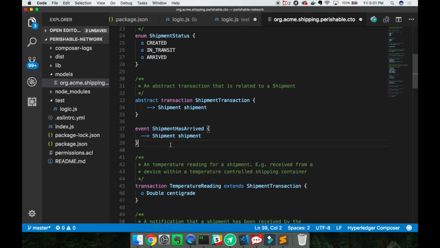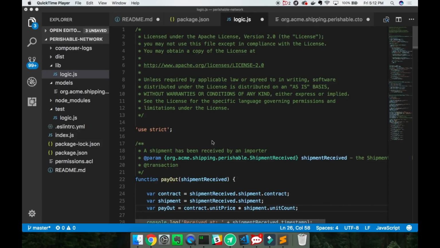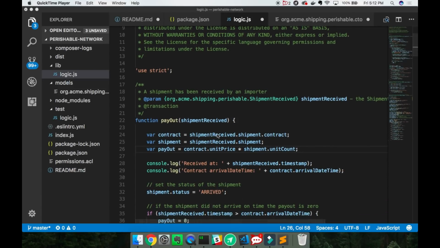So our shipment has arrived, and the way that we tie that into the business network is in the logic.js smart contract file. So we're over in the logic.js file, and what we need to do is find the function that represents our shipment received, and that's the first one here.